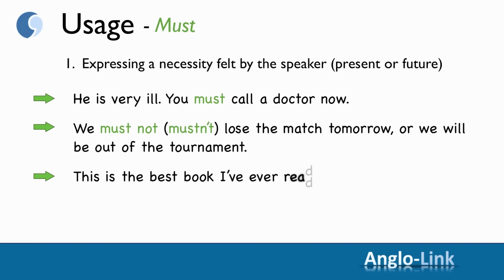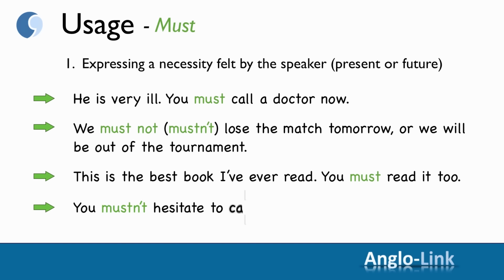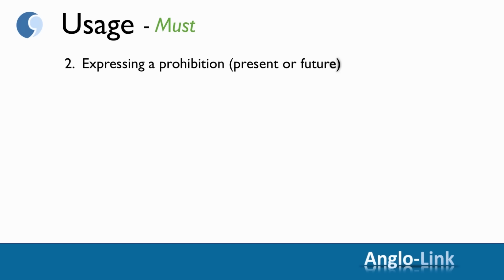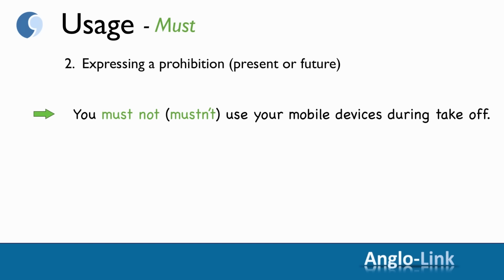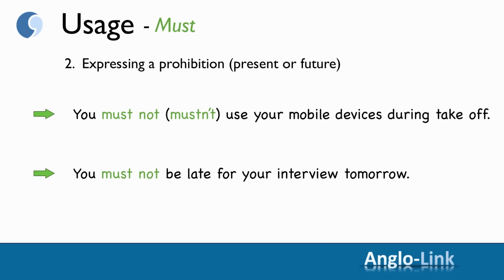This is the best book I've ever read. You must read it too. You mustn't hesitate to call me if you need help. Looking at the second usage of must, it is expressing a prohibition, once again in the present or future tenses. You must not use your mobile devices during takeoff. You must not be late for your interview tomorrow.